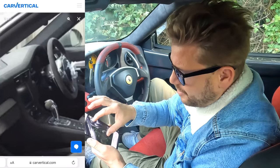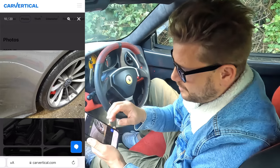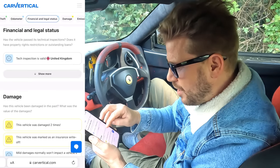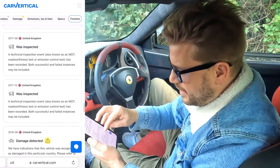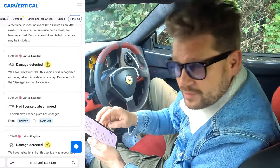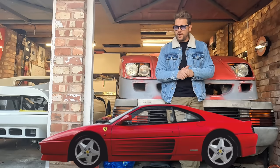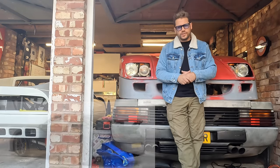And on the interior, we can see we've got some airbags that have been deployed on this one. Center lock wheels look great on these things. 32,000 miles on this one. Category S, so it's structural damage but repairable. We've had damage detected twice on this one, so we could get a good bargain on it. So what do you think, guys? Should we be swapping the Ferrari for a more modern, usable Porsche GT3? Let me know your thoughts in the comments below.